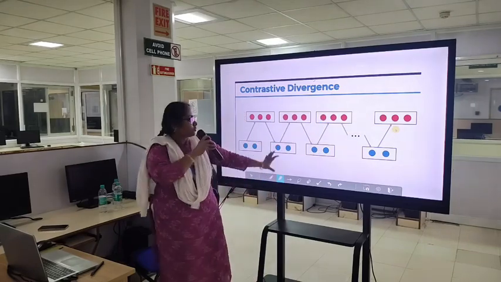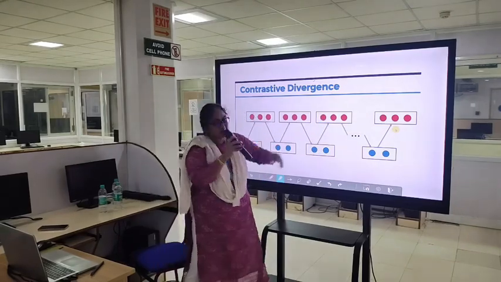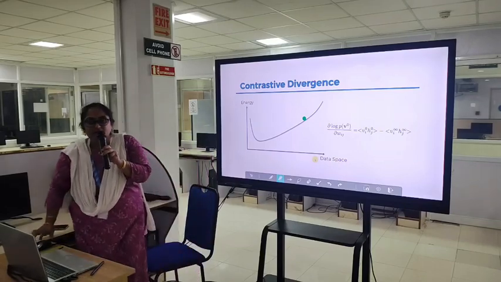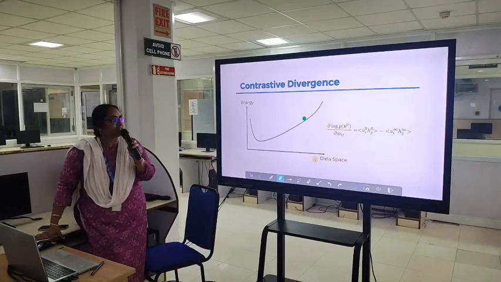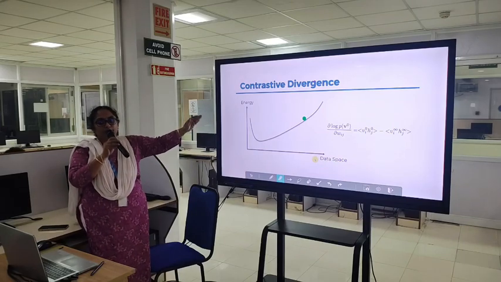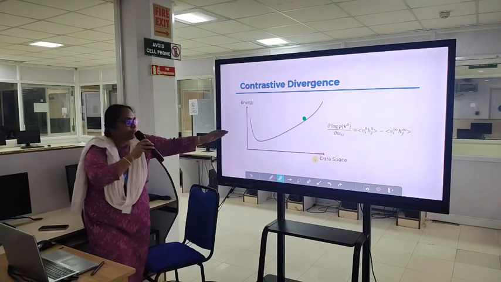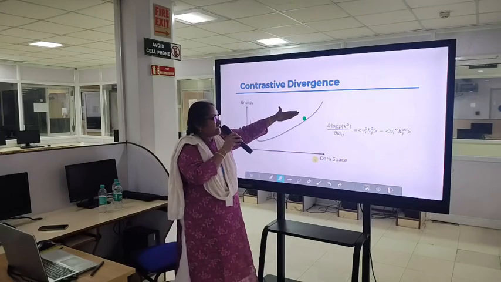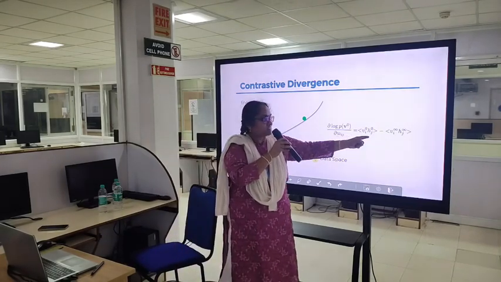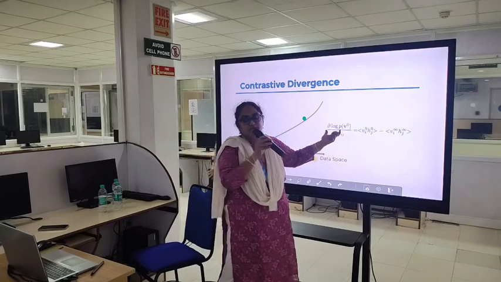Yeah, thank you. So that is what is called contrastive divergence. It is similar to this particular graph where you are calculating the slope of that. This is also similar to your backpropagation algorithm at any point of time, if you check that. B is nothing but the input, H is nothing but the hidden. The difference of that is nothing but the gradient.